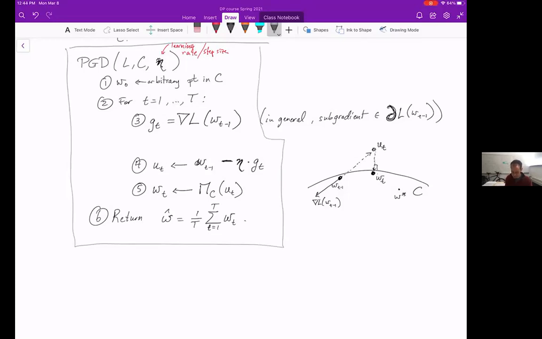This is a very general purpose framework for designing algorithms. You can consider doing the updates in different ways. You can consider computing your final W hat in various different ways. But all the variations on gradient descent have this basic flavor.